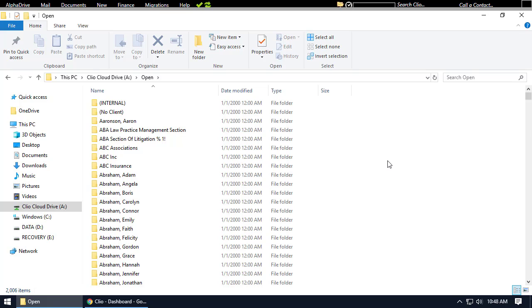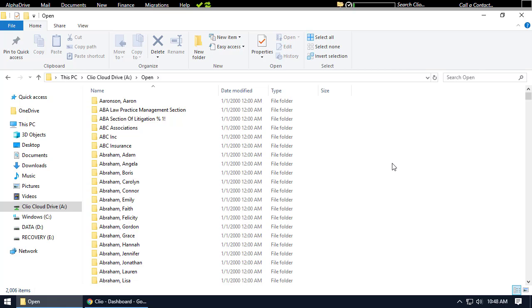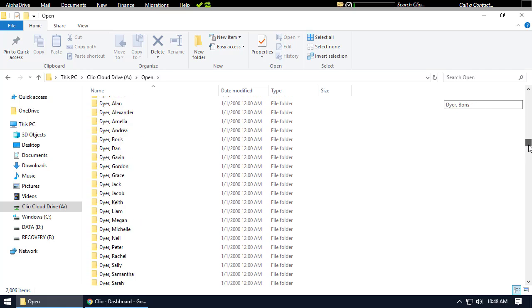Depending on how you have your matters organized, some folders may contain an unmanageable number of folders. In this example, you can see my Open Status folder has around 2,000 clients listed. So, if I want to find a client with the last name Suter, I would normally have to scroll for a long time, or click the scroll bar and try to locate exactly where this folder is.